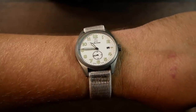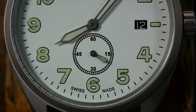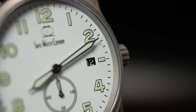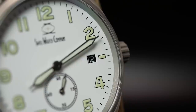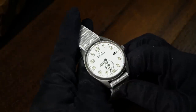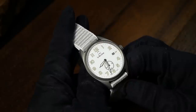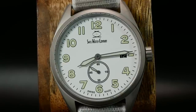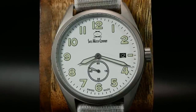The ARC also utilizes a sword-style handset with an extended tip. The hands here are a bit flat, as well as brushed rather than polished. But overall, I think they look pretty good — at least with this white dial they do — and that brushed design really enforces the tool watch nature of the ARC. However, while I think they work with the design, they are a tad short for the style. I'd like to see the hour hand come closer to the Arabics, as well as the minute hand further pushed into the chapter ring. And for the most part, that's really my only complaint when it comes to the design of the ARC.